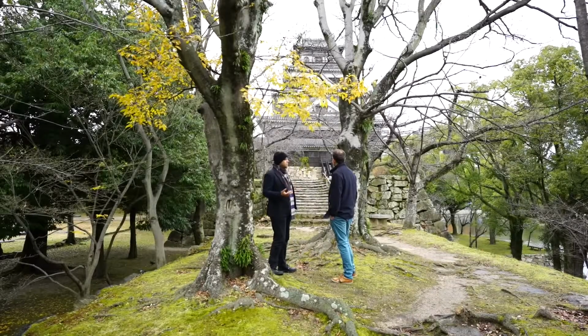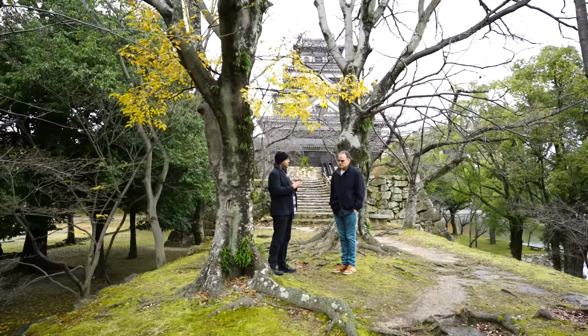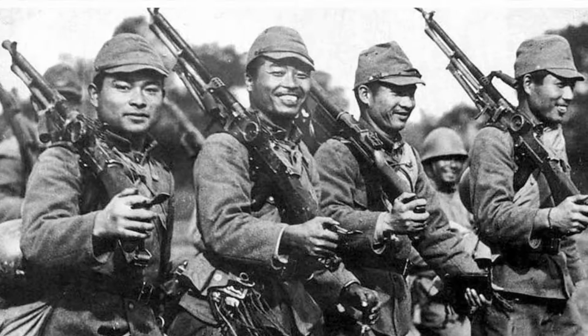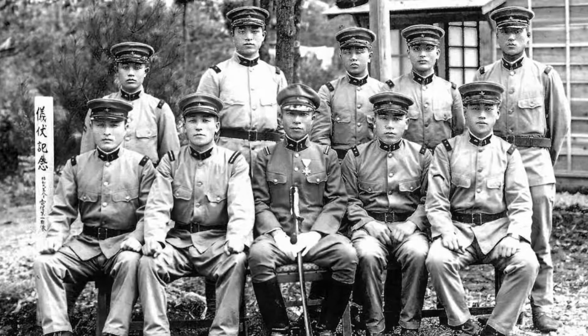Now one of the reasons this is such an interesting space is because there's a lot of contention about it being effectively symbolic of Japan's aggression in East Asia and Southeast Asia. It was the military, the reason it was annihilated as well as for practical strategic reasons, also the symbolic heart, in a way, of Imperial military Japan. It was the center of headquarters during the First Sino-Japanese War. The Imperial General Headquarters moved here. In a sense, if you were in Hiroshima in those days, there was probably a certain degree of civic pride about this being also a military base. More than symbolic, there was a lot of military armaments stored here in the compound itself.